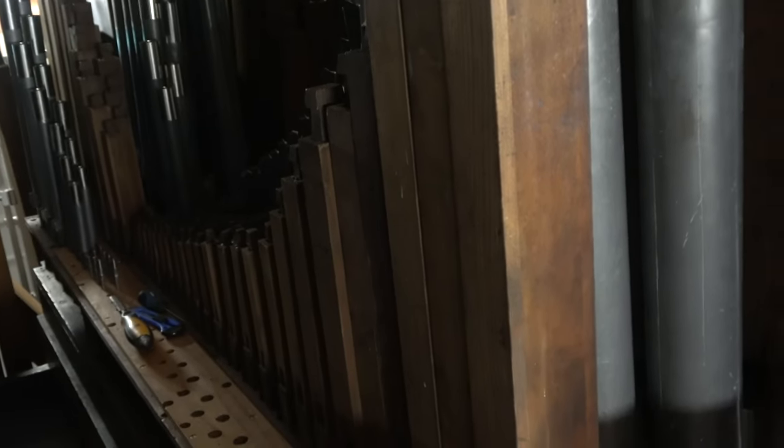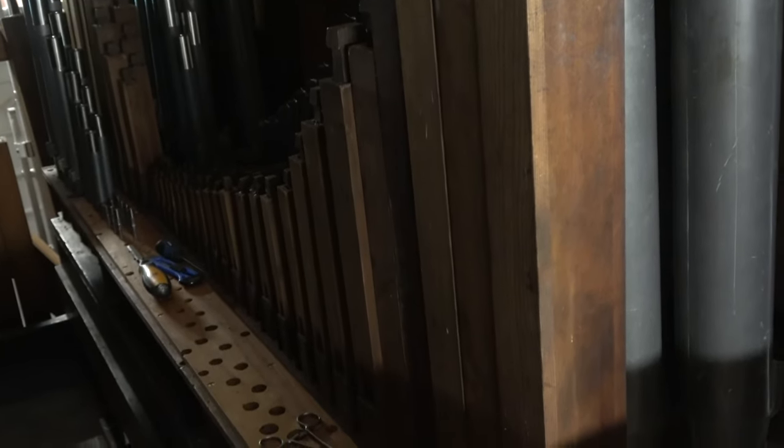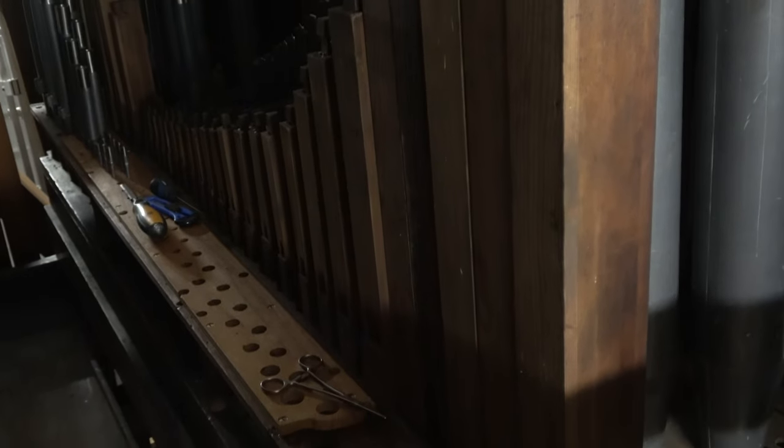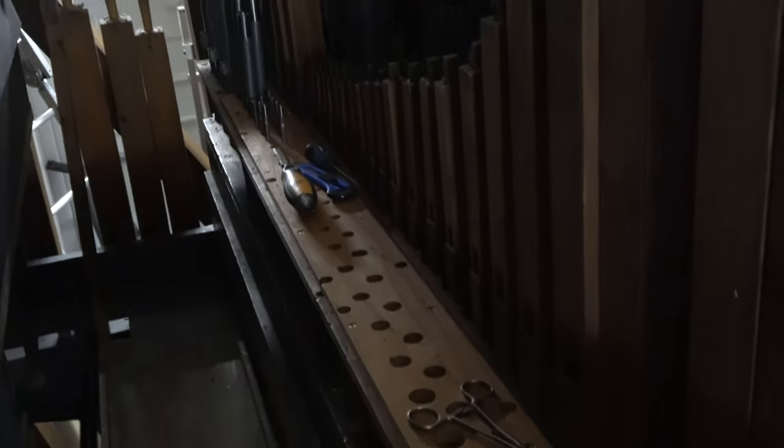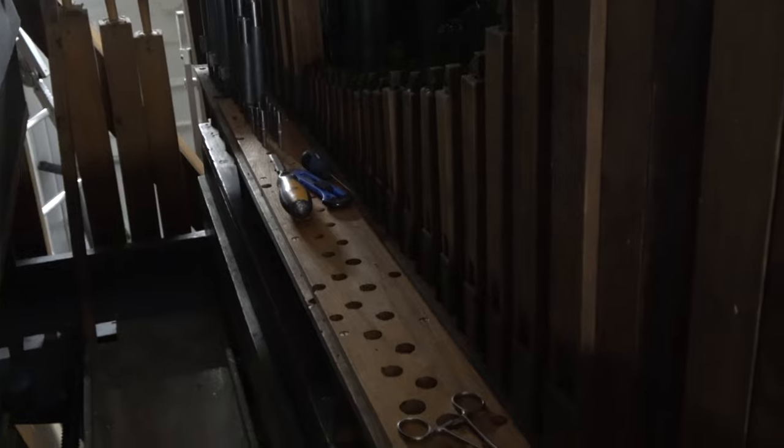So we've got all this 4-foot flute, and it's been such a lot of work putting this back together. There's still one note being cramped and having to be glued, but that's just one note. Your next rank back's the principal. So the passage board here, we've got the new rack board in with that veneer on it, which I made. We've got some of the 15ths in. So with the highest notes and what we call the offside, the C sharp side, they're in and they are tuned. The thing is, if I put any more in, I'm not going to be able to tune the swell without bashing my bottom on them, so we'll just leave those for now.